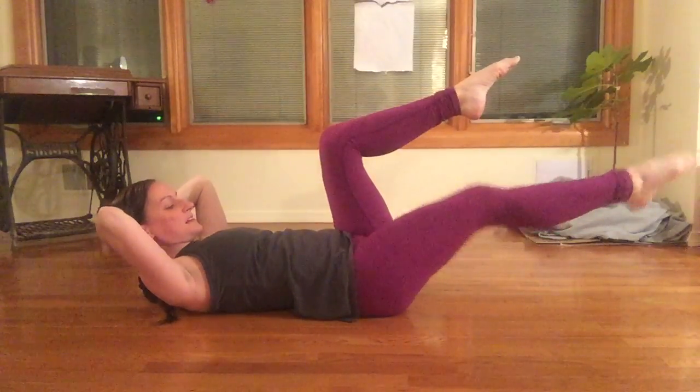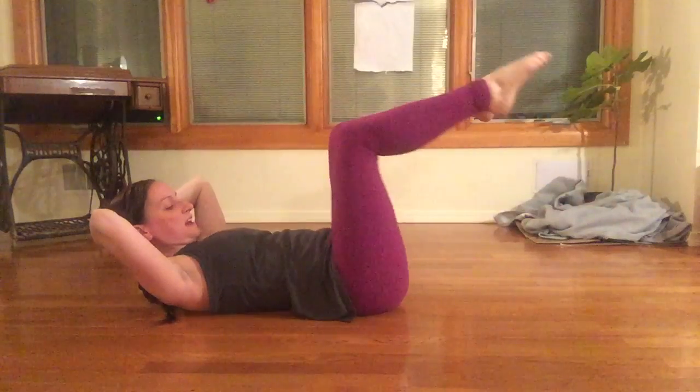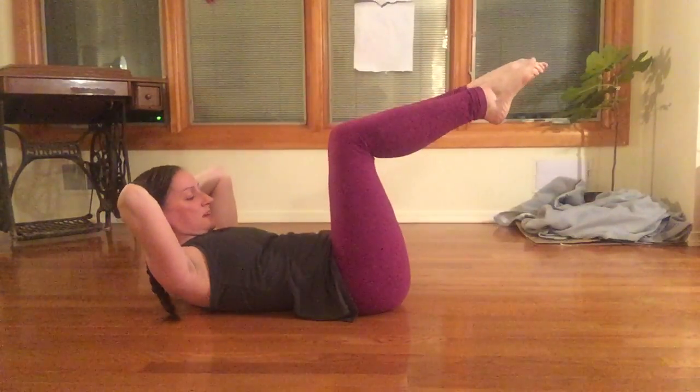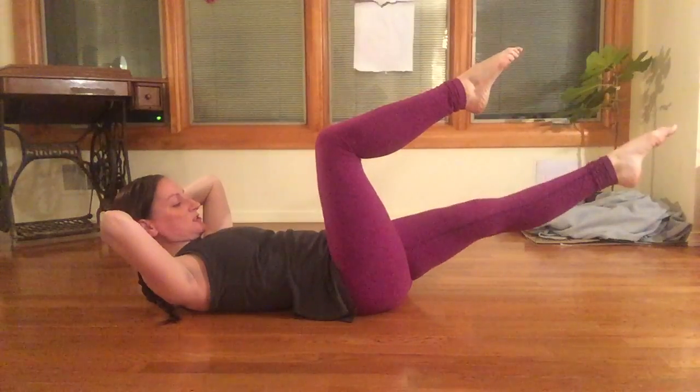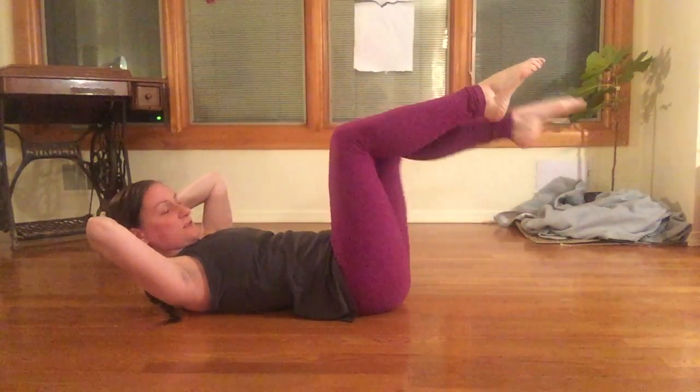Exhale, right leg out and bring it back in. Nothing else changes. Last time, right side and bring it back in. Left side. We're prepping for the exercise right now, trying to find our spinal position and the proper alignment. Rib cage down, pelvis in neutral.